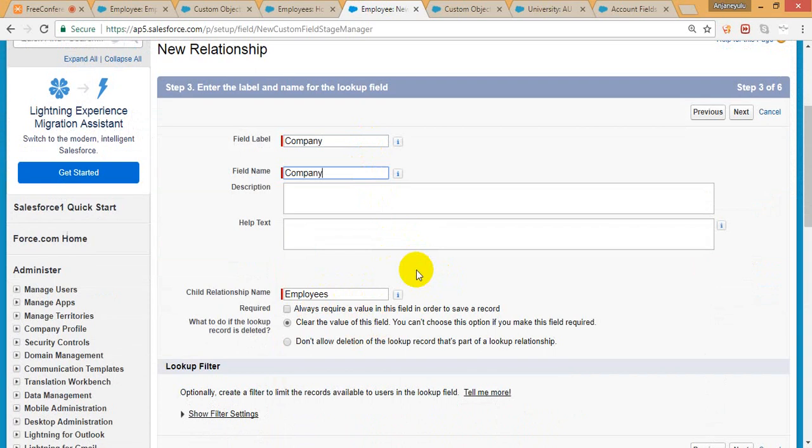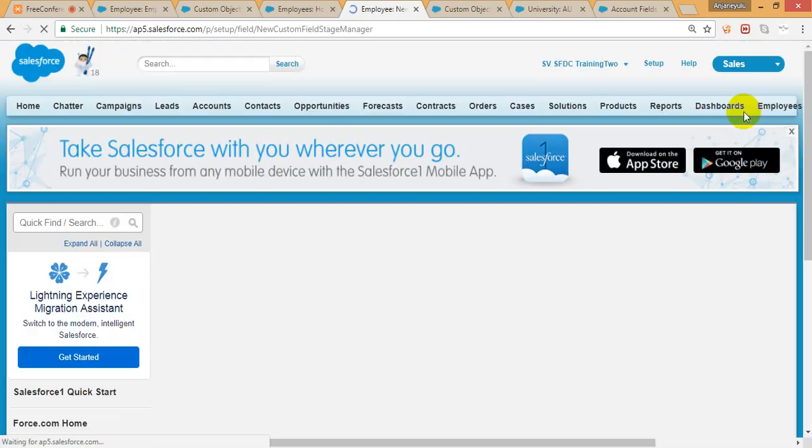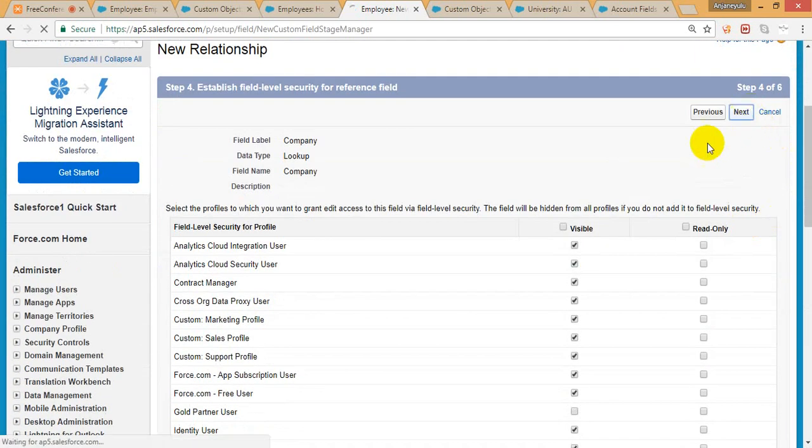In a master detail relationship, the value will always be mandatory, so the existing records would have no value if you create a master detail relationship. That's why it is throwing the error that you cannot create a master detail relationship if records already exist on the particular object. That's why first we need to create a lookup relationship, then click on save.